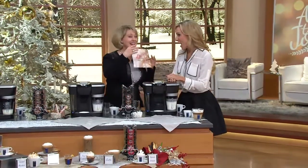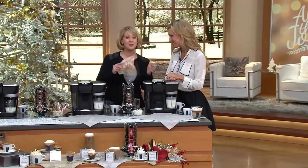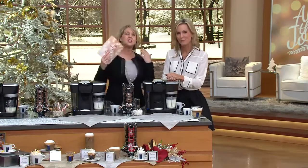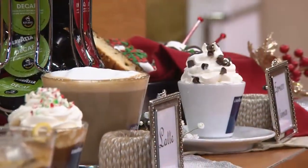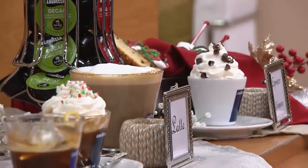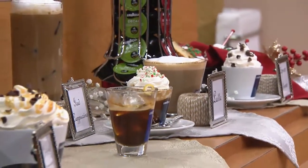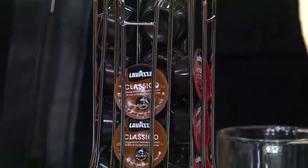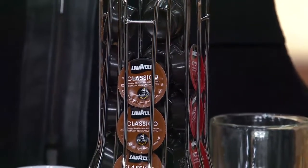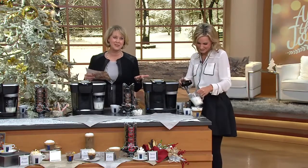She bought it as a gift for her husband and here we are a year later — she says it's the best gift. It really is a great gift because you can buy the Revo cups at any grocery store. We're including 30 of the Revo packs and the carousel, which is a $28 value. The unit itself prices at $245, and we're including all of it for less than $150, or six monthly easy payments of less than $25.